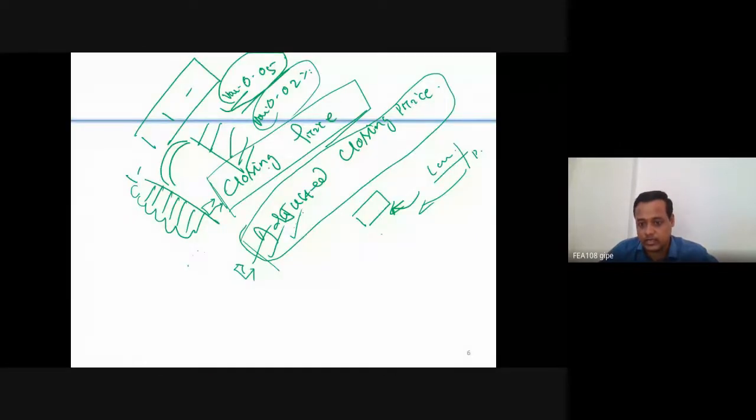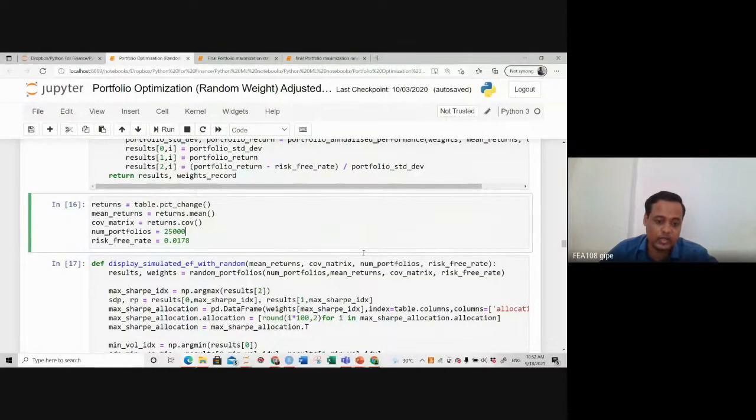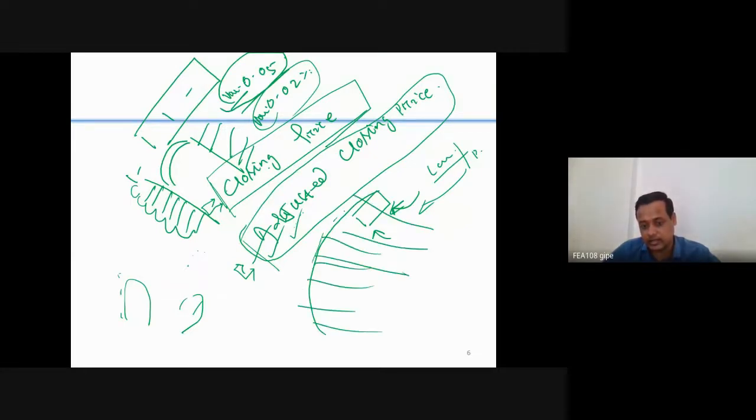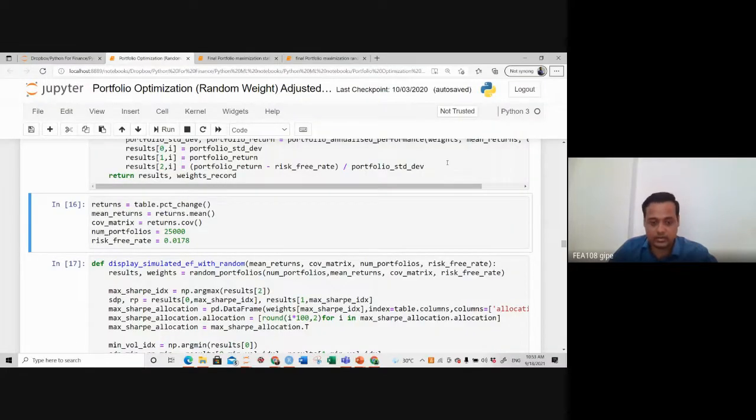We trust the result only when we come out with a good efficient frontier, when the efficient frontier is built well. Suppose one efficient frontier is like this, or like this, then that is a wrong one. If the efficient frontier is like an umbrella, like we have seen in the case of correlation, and our curve is efficiently built, then each point will give us a good amount of profit or value when we diversify with different companies. That is the whole idea of trusting this result, not by looking into the confidence interval and the probability.